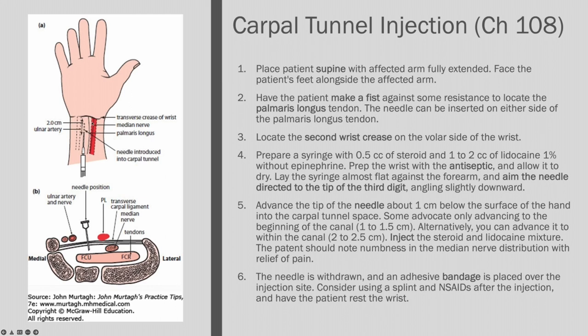Like I said, you can either inject on the left or the right of the palmaris longus. You get your syringe, fill it up with your medications, prep the wrist, and then you'll advance the tip of the needle about a centimeter below the surface of the hand into the carpal tunnel space. And then you inject the steroid and lidocaine in that area. What you'll notice is the patient should have numbness in the median nerve distribution after you inject that medication because of the lidocaine. And then you place a bandage.